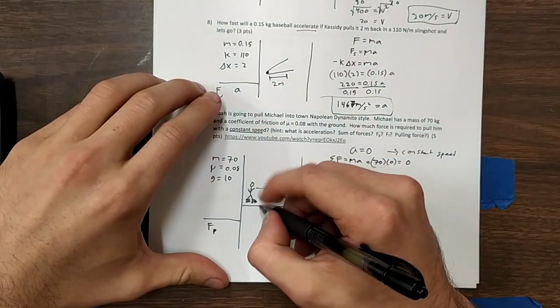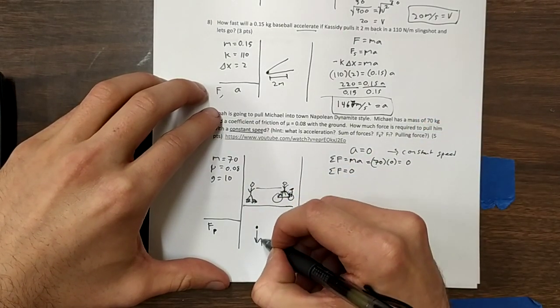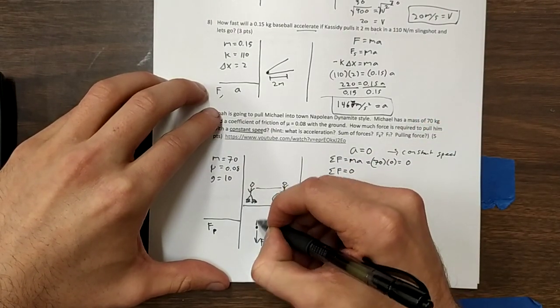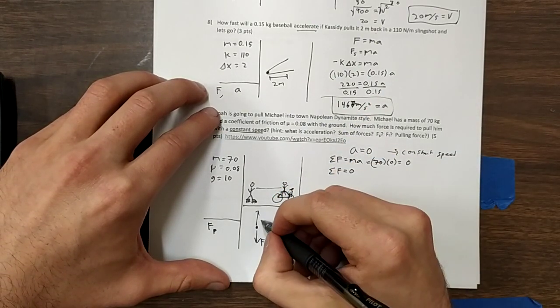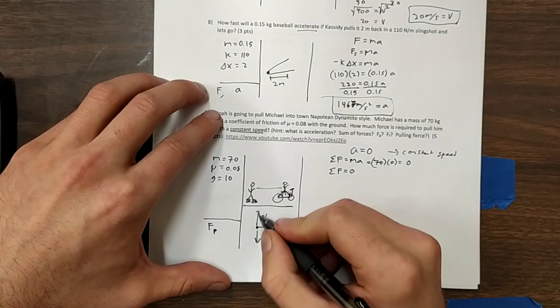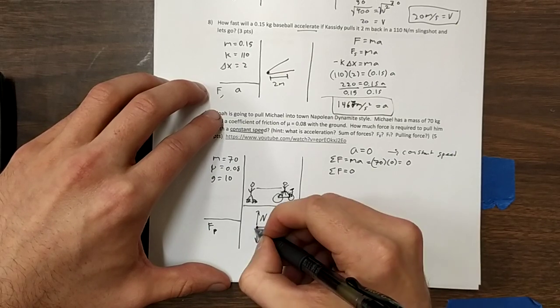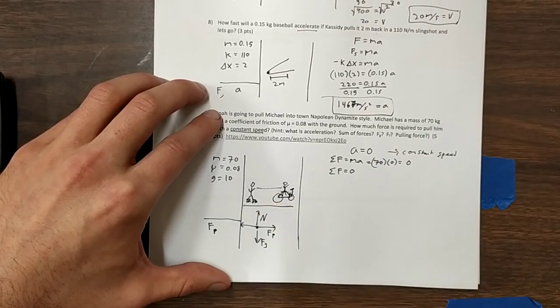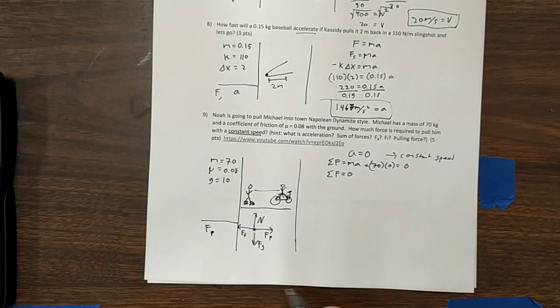So I know that gravity is always pulling Michael down. I'll just do this in terms of a free body diagram. So I've got the force of gravity pulling him down. He's not accelerating upwards or downwards. That means that the normal force must equal gravity. So I'd say that's the normal force. Then I've got the force that we're pulling with. You could label this tension if you wanted. I'll just say FP. And then in this direction, we've got friction. All right, all of these add up to 0.